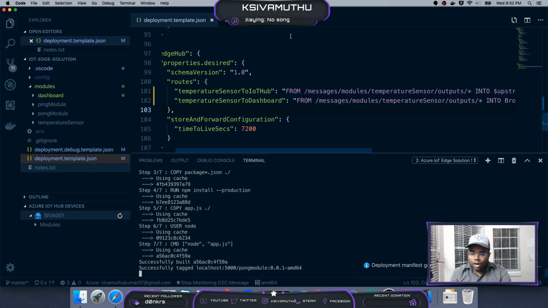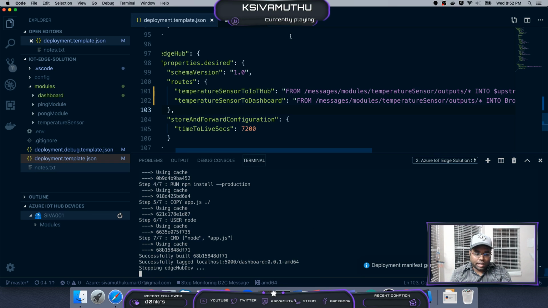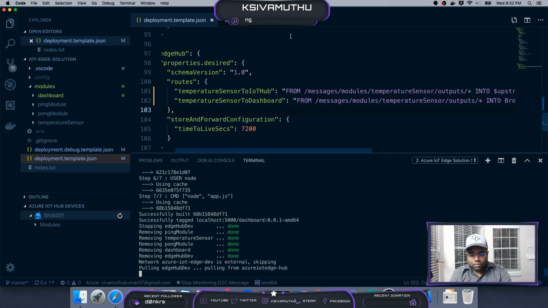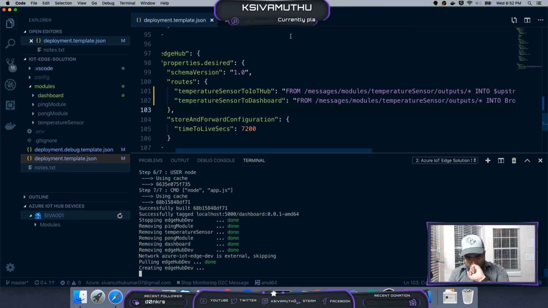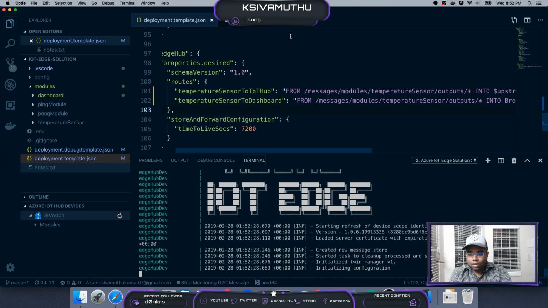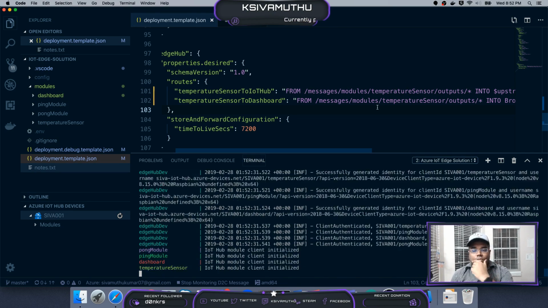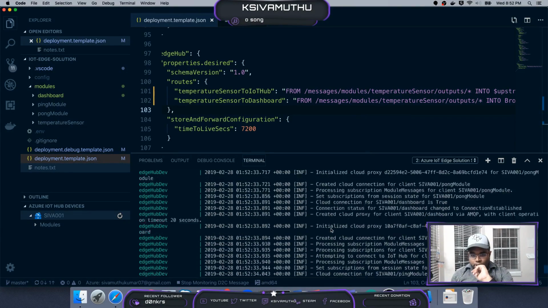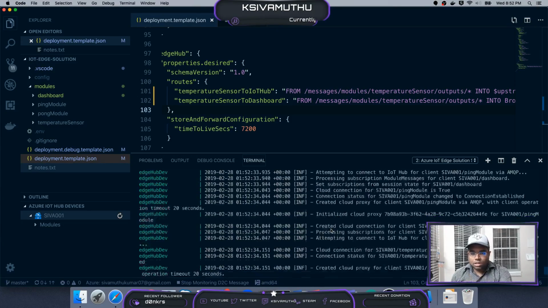Okay, it stopped all the Docker containers and is rebuilding the application and rerunning it again. Okay, it initializes all those connections. Let's see.